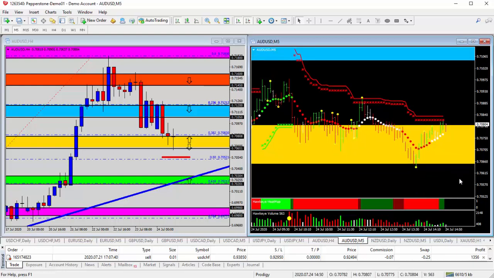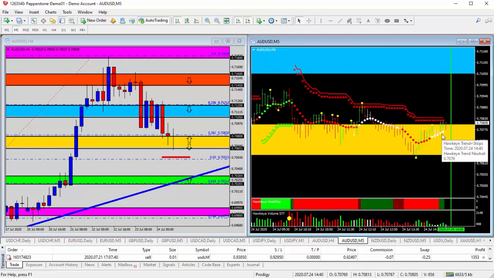So really what we're looking for now is for everything top to bottom to turn bright green. We want the trend dots to turn bright green, giving us a clue that higher bullish volume is coming into the market. We want the heat map to turn bright green, giving us a clue that higher bullish volume is coming in. We want the volume down here to be bright green. So bright green top to bottom gives us a higher clue that bullish volume is coming back in from the support zone, the yellow zone. We're going to target back to the blue zone or higher in the direction of the trend for the Australian dollar. The risk is pretty clear. We just don't want it to get through the yellow zone today for the Australian dollar.